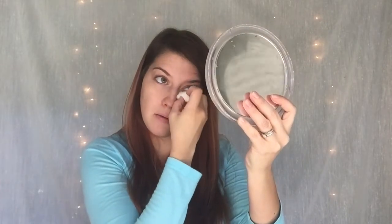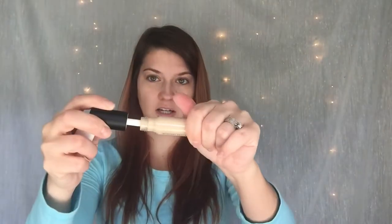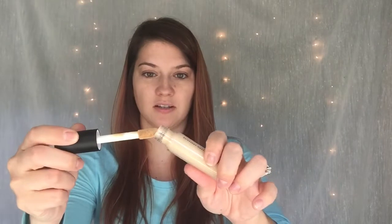I also bought these makeup sponges, so I'm going to be using these. Next, I'm moving right along with my concealer, and this is by e.l.f. I could not find any concealer from the Dollar Tree, so I got the e.l.f. brand from Walmart — and this is the 16 Hour Camo Concealer. It has like a huge brush with a lot of product on it, so I'm just going to swipe some on here and then take my sponge and blend it in.